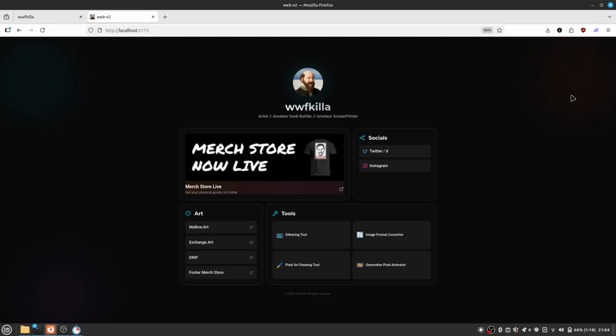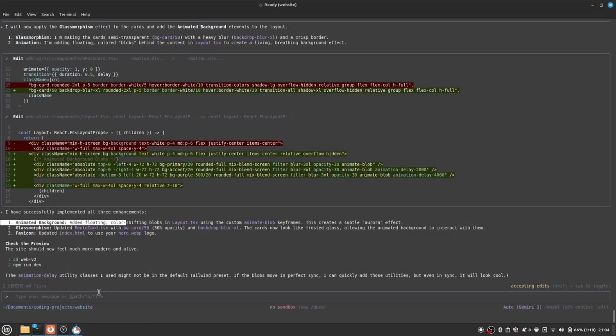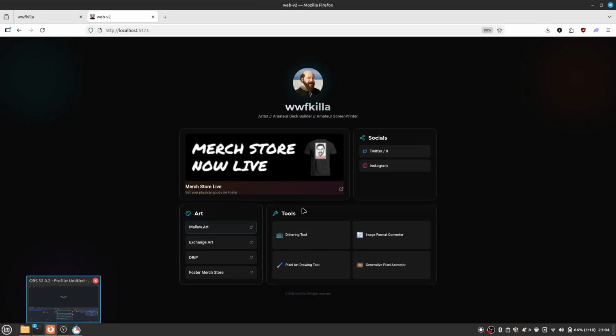Oh yeah, on top here. Ooh, that's really subtle. That's cool. Updated bento card.tsx, 50% opacity. The cards now look like frosted glass. Yeah, I guess.